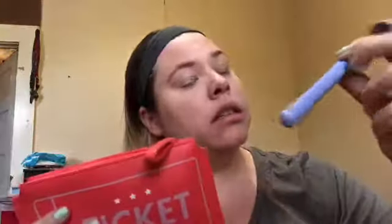They got this bag. Let me talk a little bit about this bag before I jump into more. It's a cute little bag. It's different. It's a ticket. I guess the theme is a circus or something. I don't pay attention to their story outline, but it is a cute bag. Their bags are different each month, which I like. I don't know if I'll put it anywhere in my purse or anything like that, but I do like it. I might give it to one of my nieces, see if they want it.